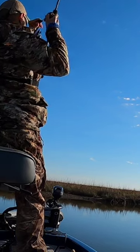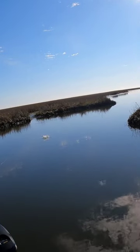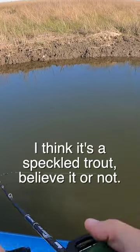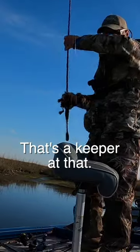There's a fish. There's a fish. Feeling like a red. Looking like a bass. Or a speckled trout. I think it's a speckled trout, believe it or not. And it sure is. It's a keeper at that.